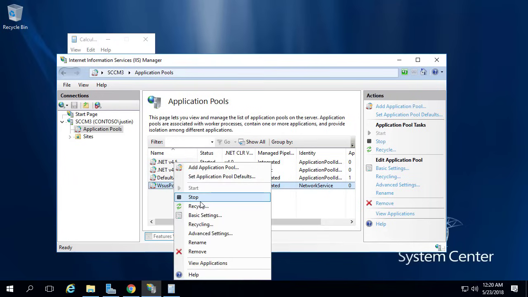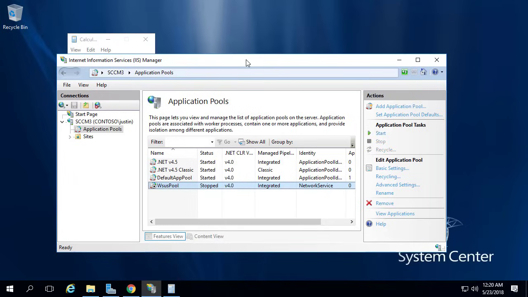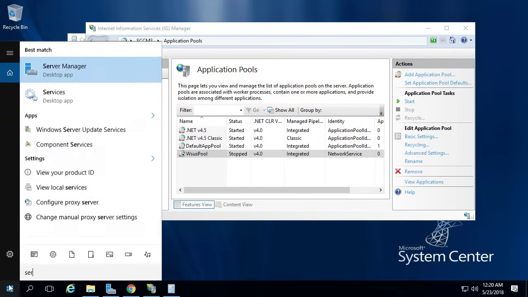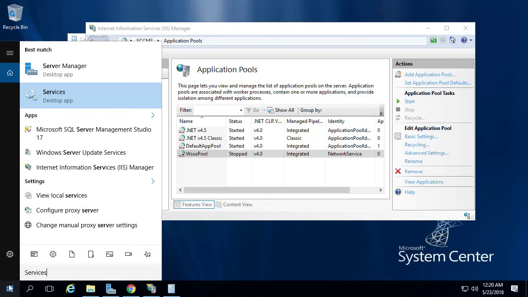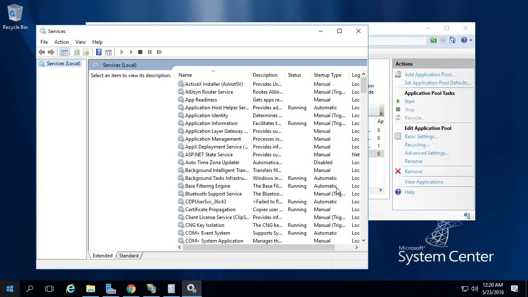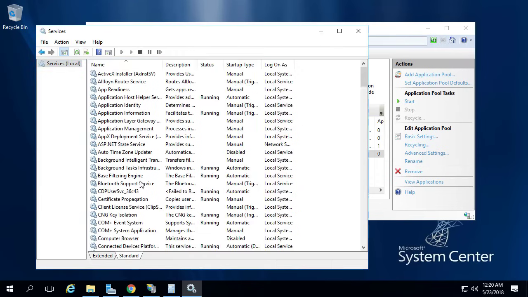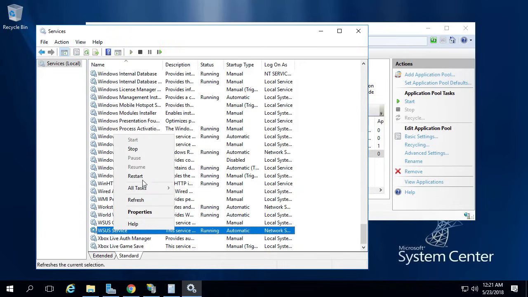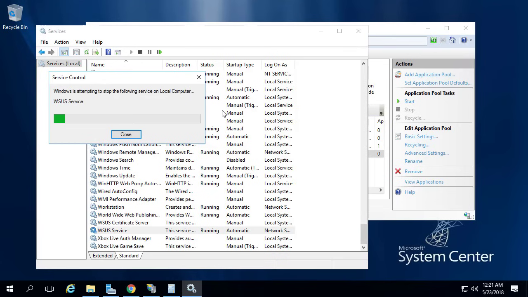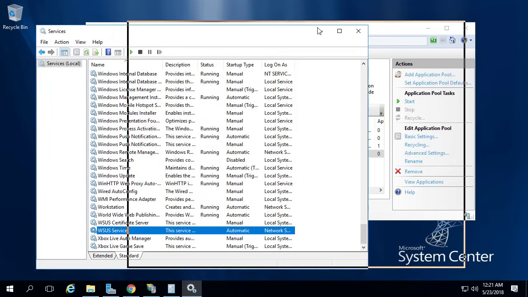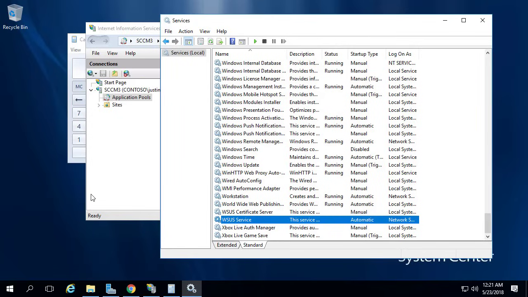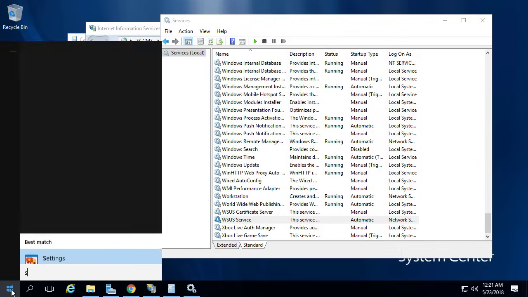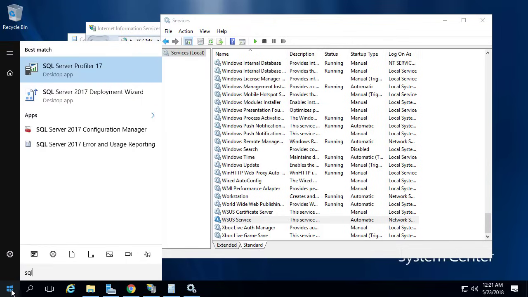And while we're doing this, we're going to go ahead and stop the service for the IIS app pool. And I'm going to go ahead and stop the WSUS service. And what I'm going to do, now this is going to be optional. If you didn't create a separate disk for WSUS, you wouldn't have to go through this process. But what I'm going to do is change the database path from the default install path that WSUS would configure to the disk that we created.